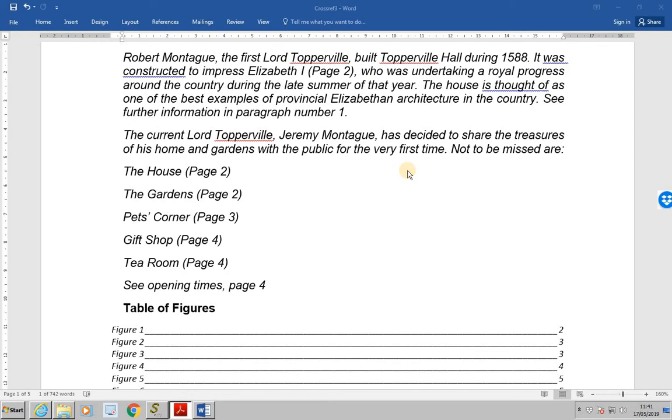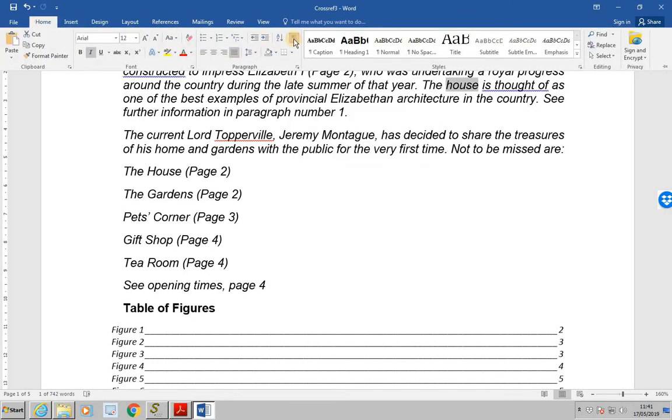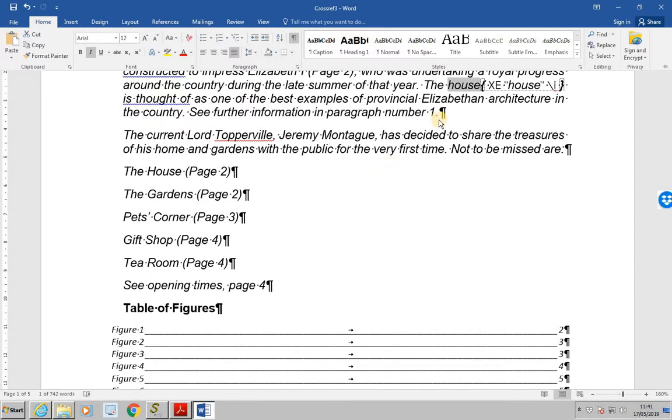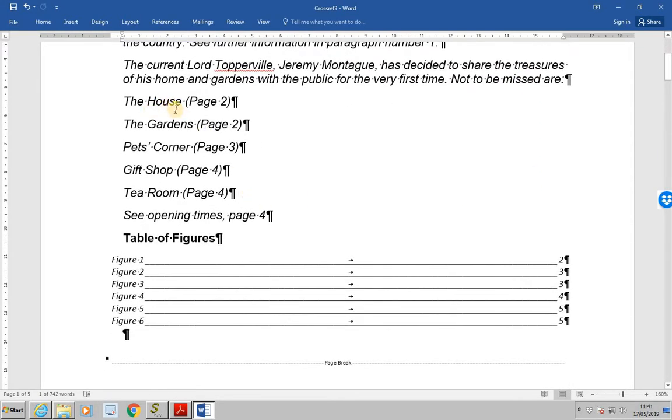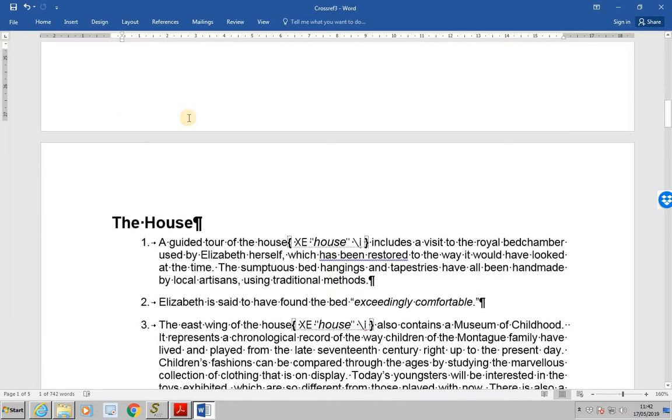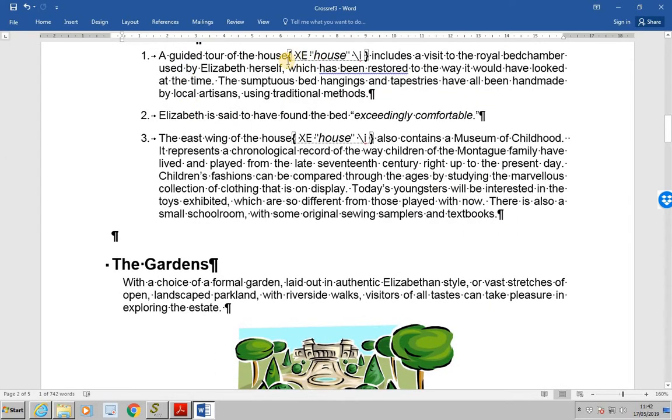We've already pressed Close, which removed the dialog box. We now want to scroll through the document, and what we'll find is an index mark appears next to every occurrence of the word house. So let's go back to Home. Let's put in the paragraph marks, and we will now see that in the first paragraph we have the word house, which clearly has been marked. And as we go further down, house with a capital H has not been marked because, as we said, that's different. Every time the word house appears with a small h, at that point you will see that it shows this XE, showing that this is a marked entry.